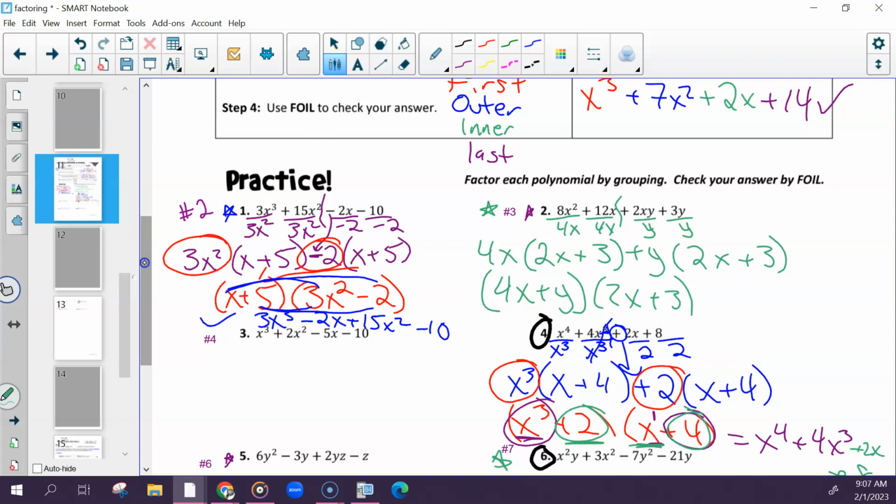Remember, our whole goal of this entire thing is to factor it down. Last time we were putting it in factored form by taking out the GCF. Notice that these are also prime. We can't take anything else out of those. So that is also still our goal. Okay. Other questions on that one?